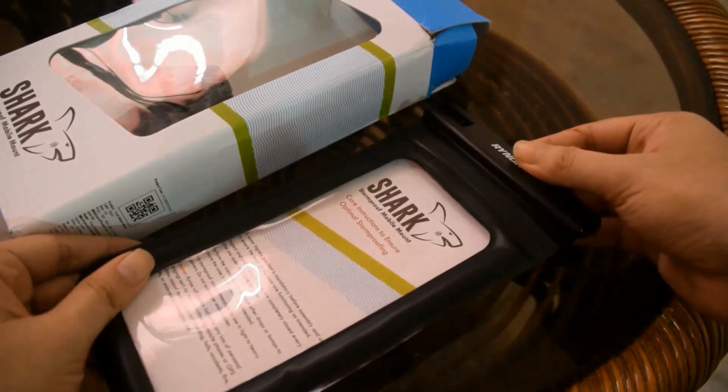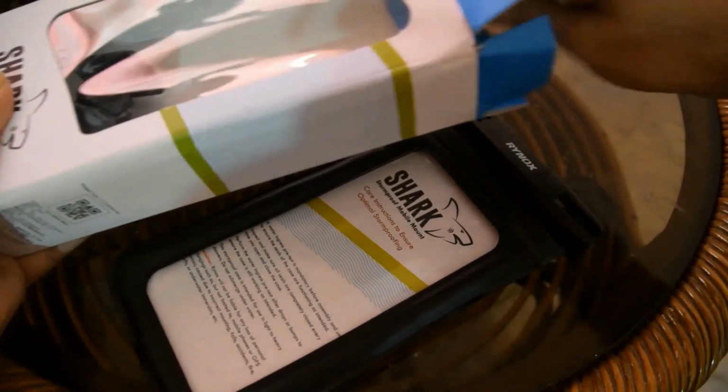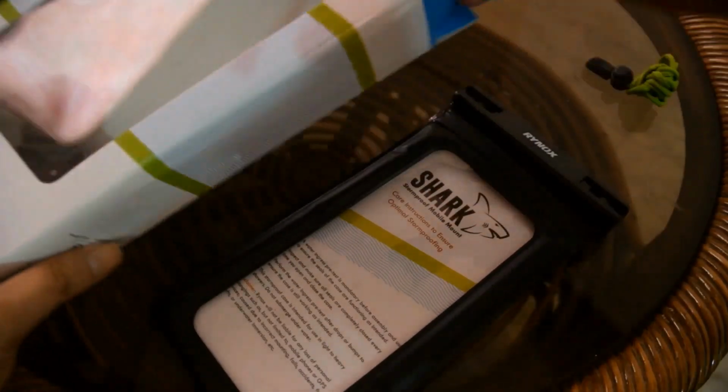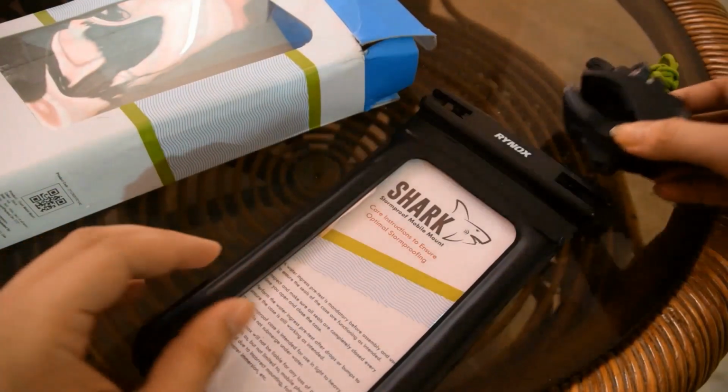This here is your pouch. This is the pouch. This one here is a string. Now what's the purpose of this string? I'll tell you later. And this one is the mount.